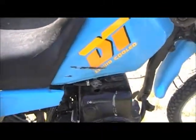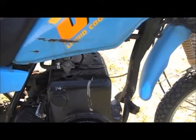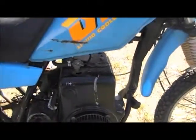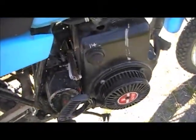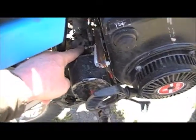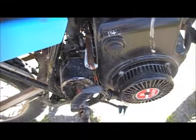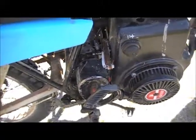On the top of the petcock, I had a little bit of clearance issues up in here. I just dented it down there, and I drilled a hole in the wrong spot. This was quite the project, actually, to get everything to line up. I had to put an air cleaner on, as again, it's a snowblower motor, and I had to make a manifold that bolts onto the front of the carburetor back in here, and then this air cleaner came off of an old generator that was blown up, so I just took some parts and pieces off of it.